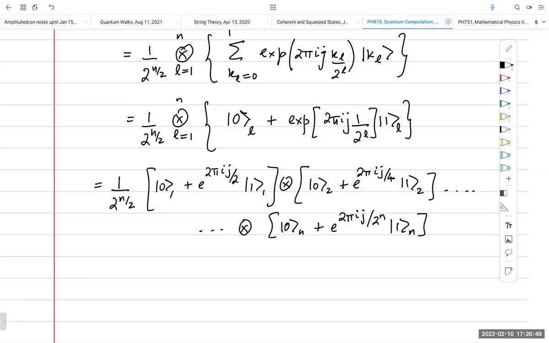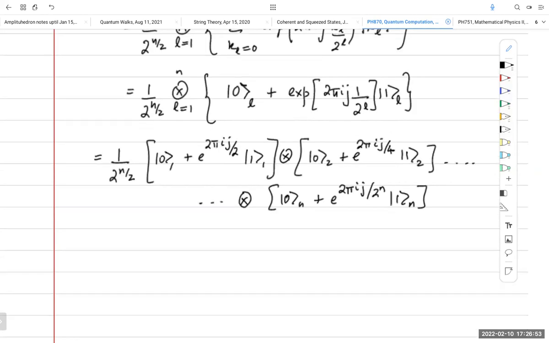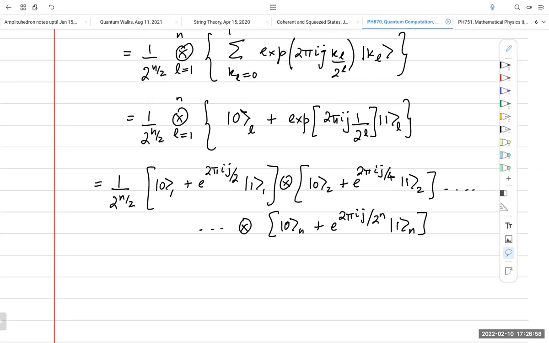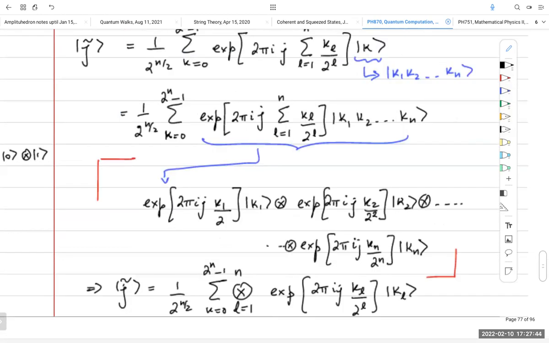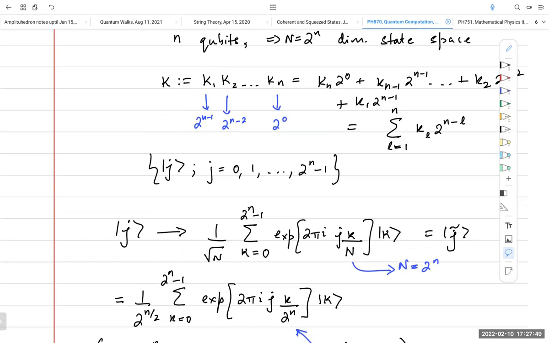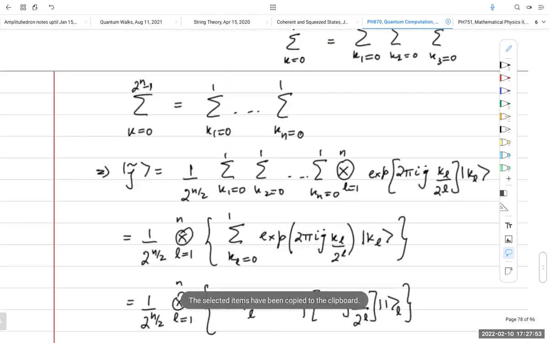Why is that the case? We still have some simplification left. And this is where the subtlety comes in. Remember that in this exponent we have this j divided by 2 to the l, right? And now somebody was asking what happens to the j. Well, you remember that j can also be written in binary. So let's write j in this way. What is this expression? It's the same expression that we had for k in the binary, only with j instead of k.